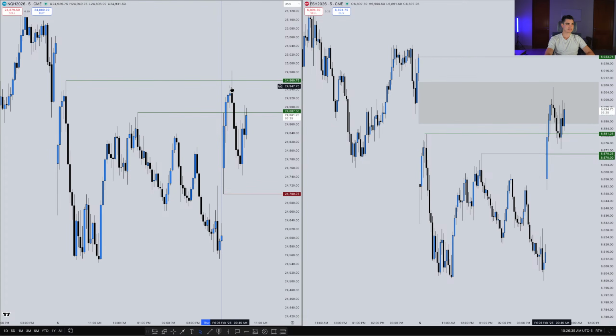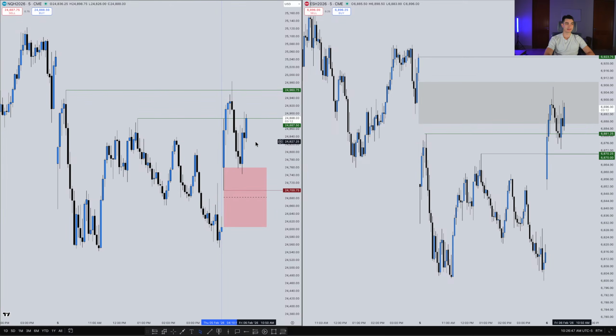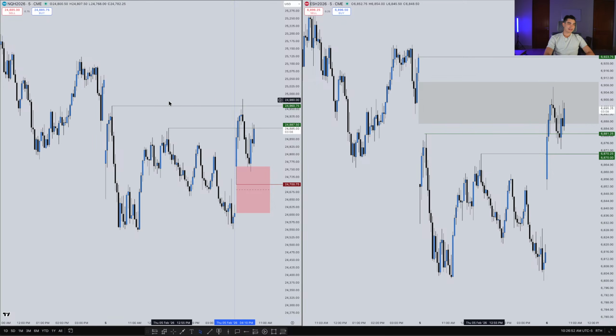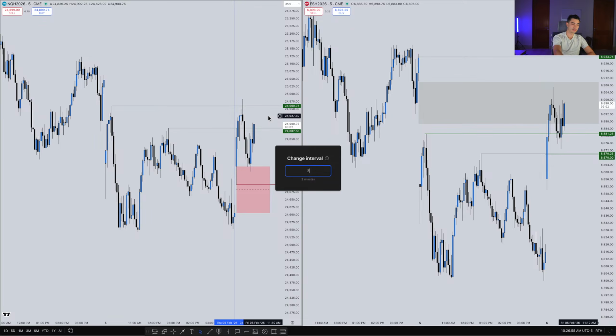You can see NASDAQ came back in, tried to fill the gap. It hit the high of the gap. That's why I told you that'd be a good partial. And then you see it rallied higher. So if we leave the lower half of this gap open, that would be bullish. And then I could see your analysis coming to fruition of the highs being engaged, but just tough for me to say right now.